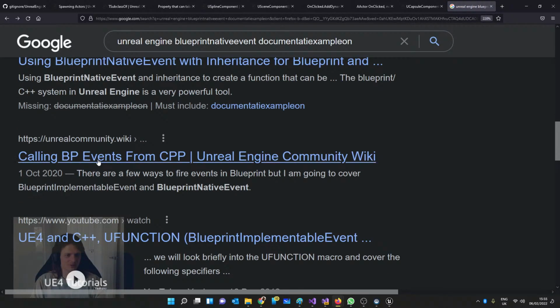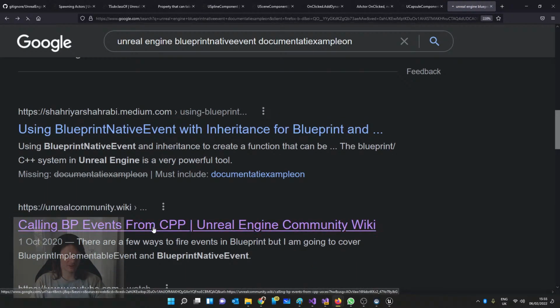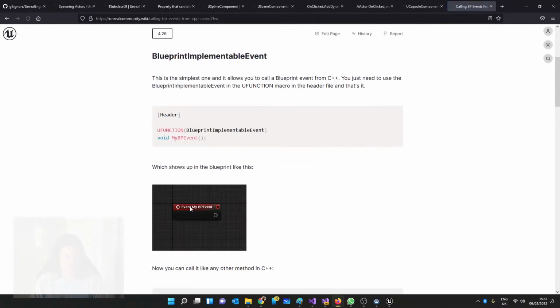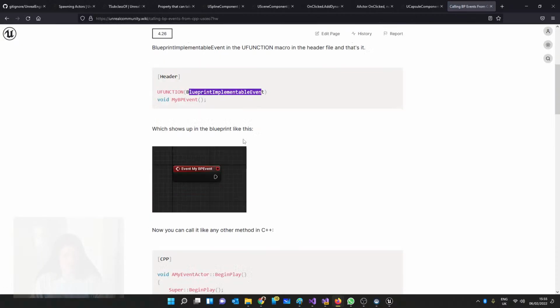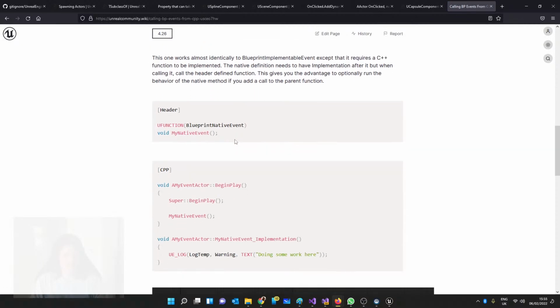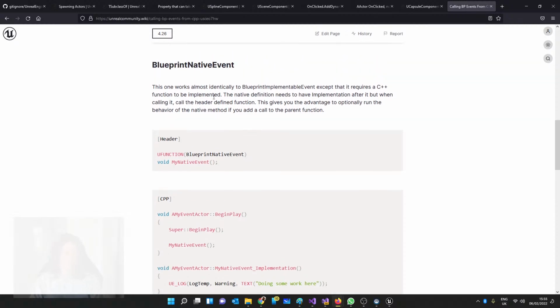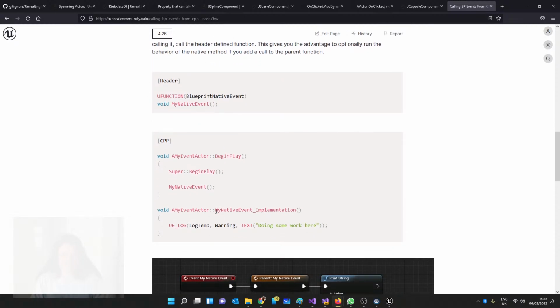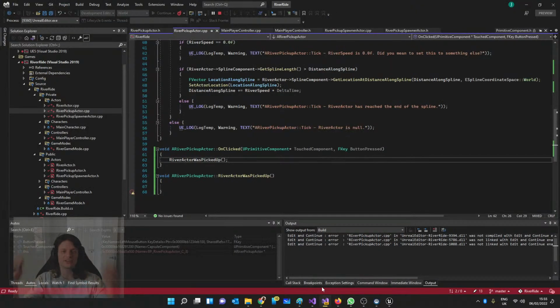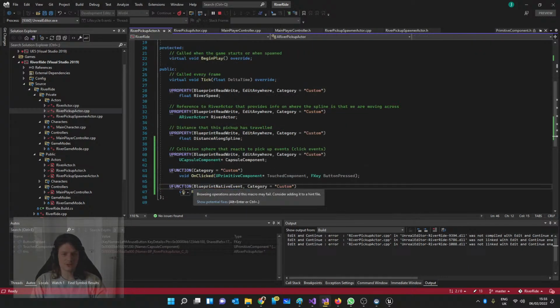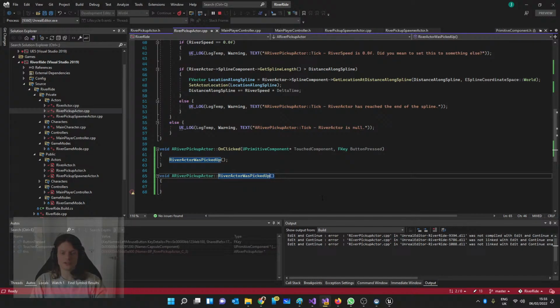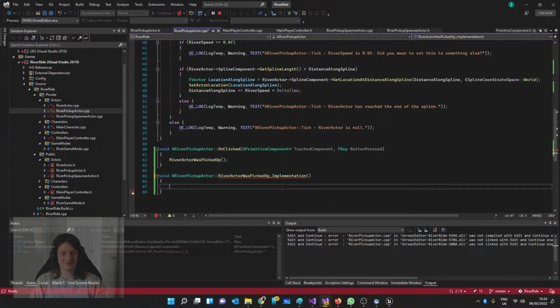Yeah, there's proper documentation for this. Well, okay, maybe there isn't very good documentation for it, but anyway, basically this underscore implementation is the thing that you end up implementing. So at least you've got something to search for in the end, and I guess you can see it from here anyway. But essentially, because I've declared this as a native event, the actual implementing part of it needs to have that. It's a bit weird, I know.